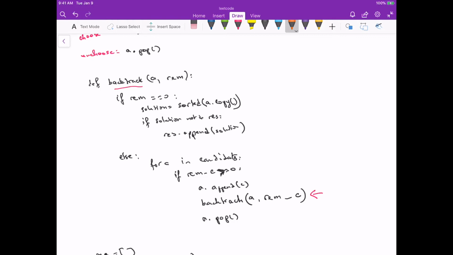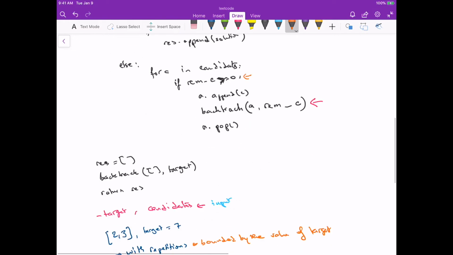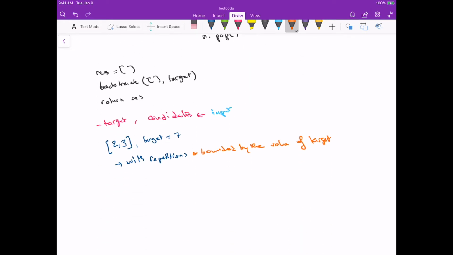When the remainder minus the candidate is bigger or equal to 0, we don't do the recursive call. So at least we know that it's bounded. It's not infinity. We don't have to take two multiple times a number that we don't know. We know that it's limited by target.